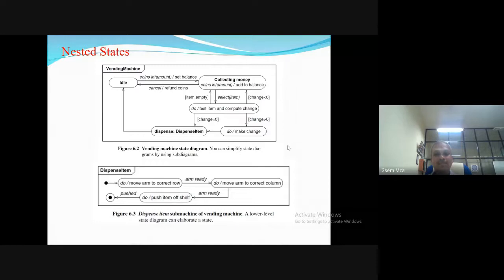If that is the case, we can represent them. As we represented some of the classes and objects with the colon, we can represent that dispense is actually the state here, but dispense item is being considered as an internal state, which is a nested state here. That is the reason why this entire concept of dispense item is promoted as another state diagram. Hope you can observe here. So dispense item, which is part of the vending machine as one of the states, has now been promoted to become itself another state diagram. We can see dispense item. The minute I write like this, it is nothing but a state diagram which has a boundary here. Within that, we have these concepts.